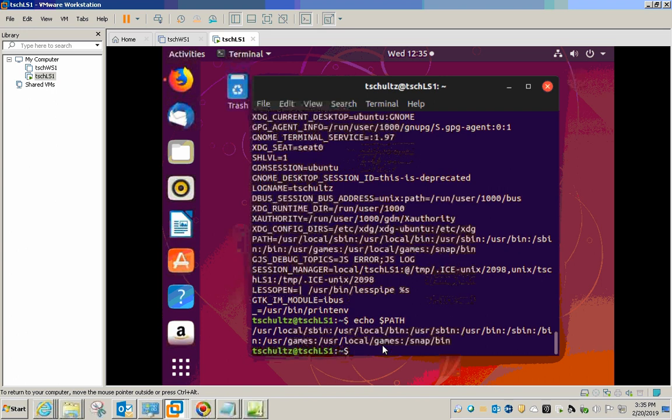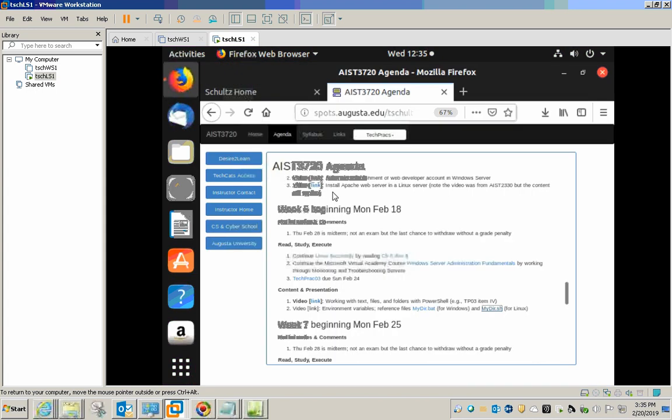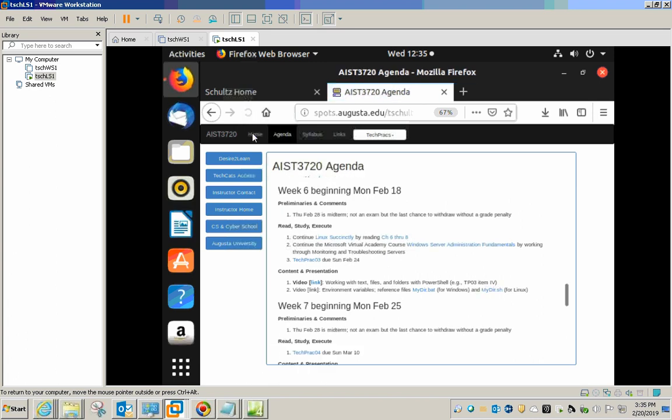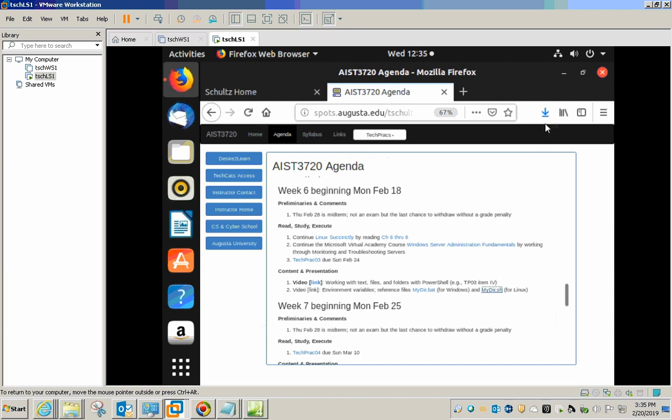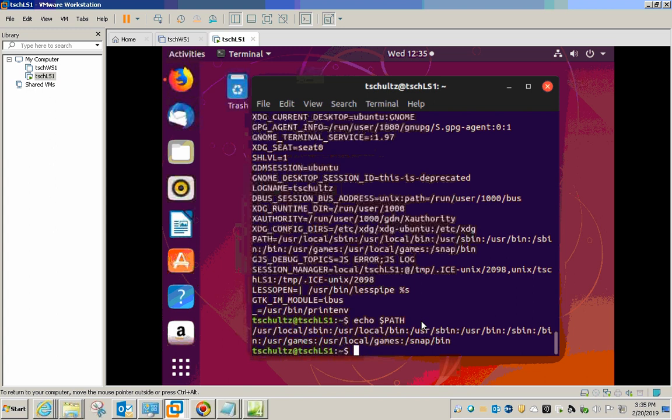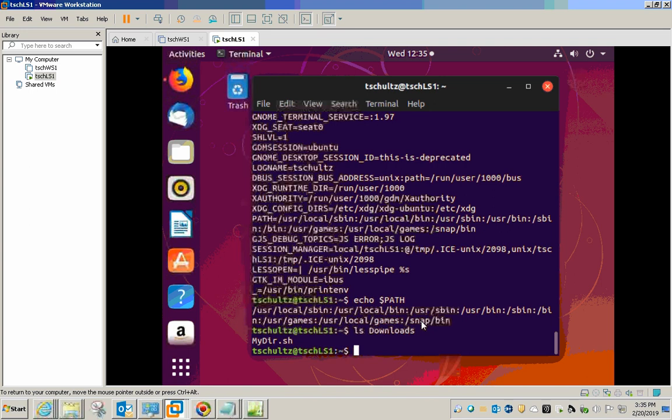I want to look a little bit at the path command, and be sure that we see that it works very nearly the same as in Windows. In our agenda, I just want to refresh this, and I'm going to save this. I'm using the GUI, got into Firefox, got to the course, and I'm downloading this thing. So put it into downloads. I can show that to you. So if I do, not dir, but ls downloads, I now have this MITRE bash script. I'm going to make it executable.